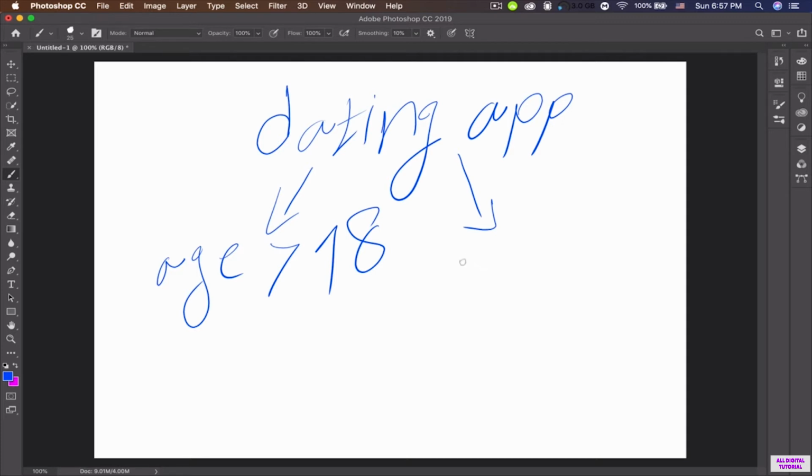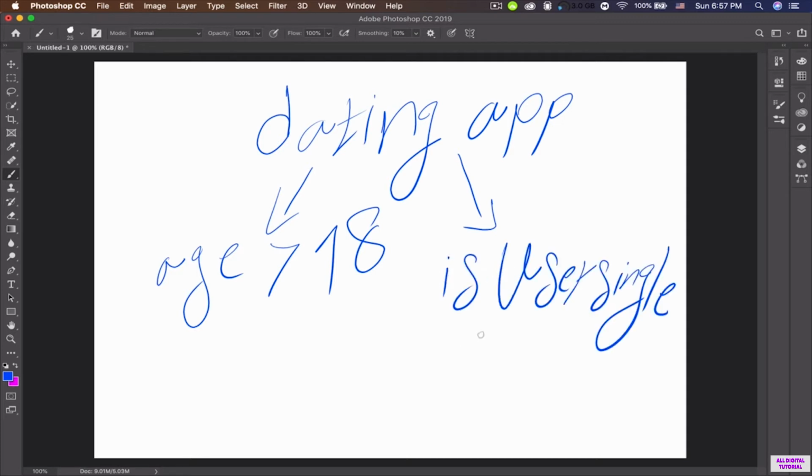So here I'm gonna say, is user single? This is my second condition. What should I do now? So far, we have only learned to handle one condition. In the previous tutorial, we only learned about one expression that returned either true or false. So what should we do now that we have two conditions? Maybe we want to create another application that is going to require us to handle 10 conditions. What should I do in that scenario? What's the solution here? Now I am going to talk about Boolean logic.